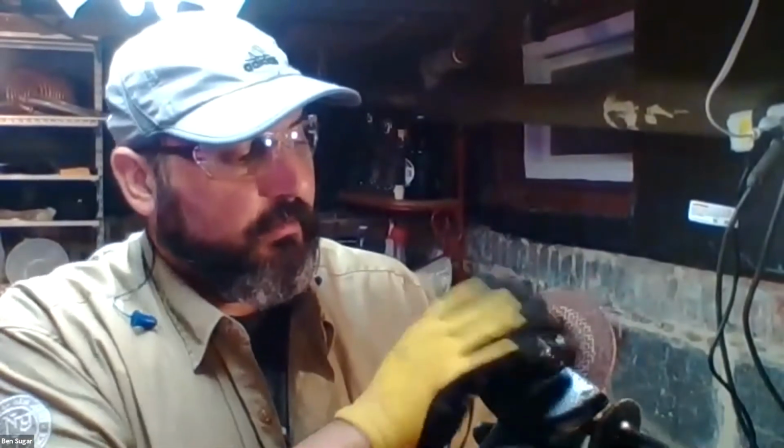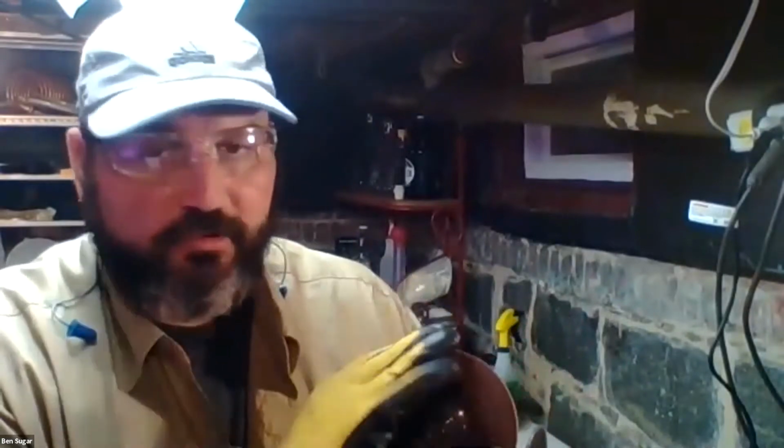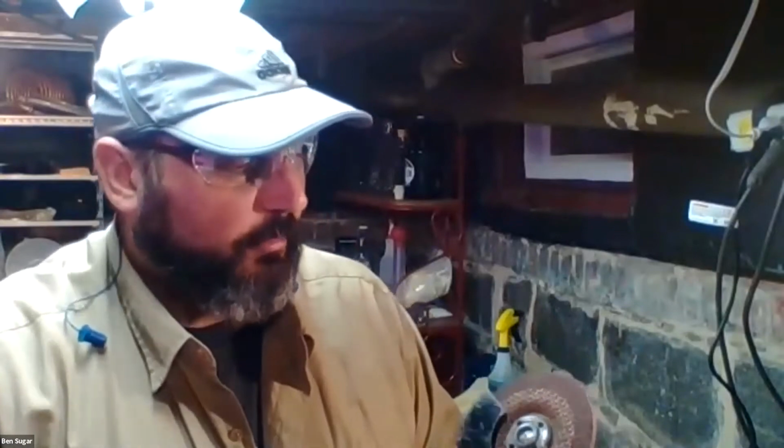There are different discs. There's a diamond cup that is meant for grinding stone. This is for metal specifically, although it can be used for some other materials, but that's all we ever use it for. Unlike the wire wheel, grinding metal puts out sparks. You will send out very small, very hot microparticles of hot metal that are being shaved off as you grind. So it's very important to have your guard on and make sure that it's pointed away from you.